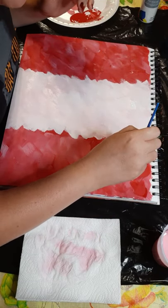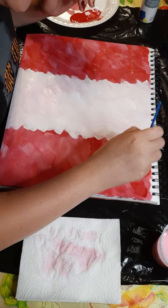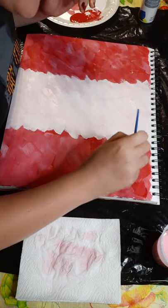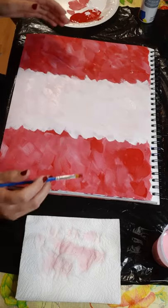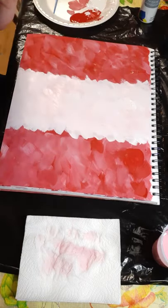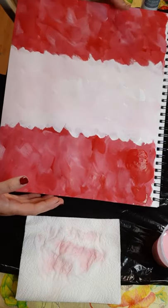So we're going to stop, go down on our point here, and we're just going to move the bristles in a circle. You can go back and forth, and we're just going to make little circular shapes. I'm going to move this closer because it is red on red. And this is the whole reason why I do the two-tone underneath. Because if I just did red, you wouldn't be able to see these circles. So if you can see there, that circle, it's just a bit darker.